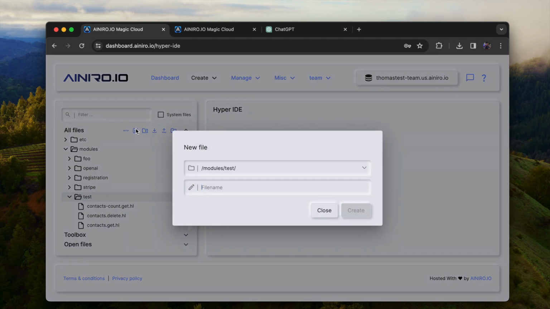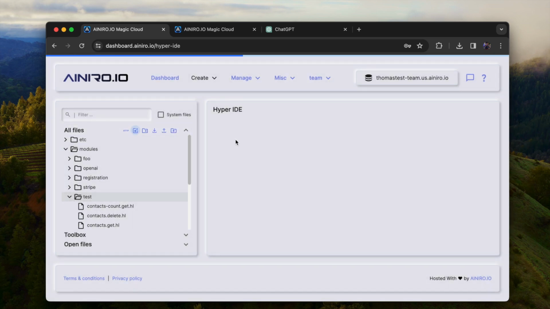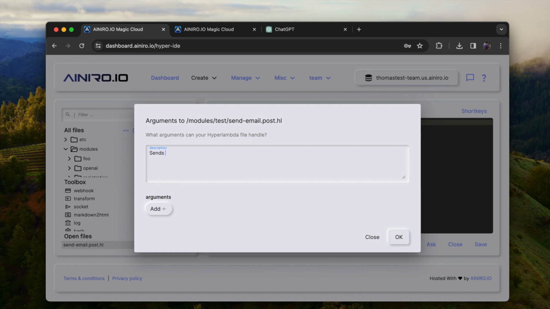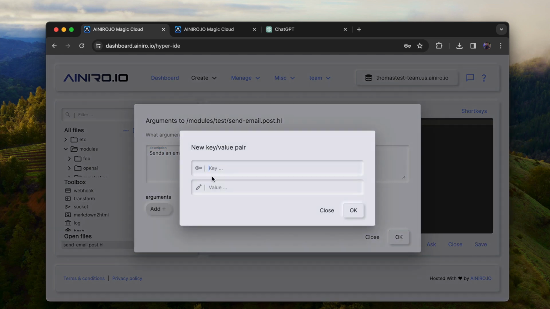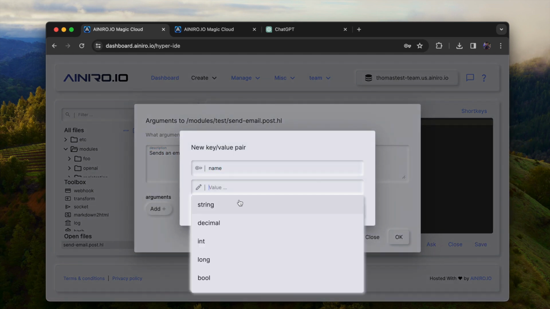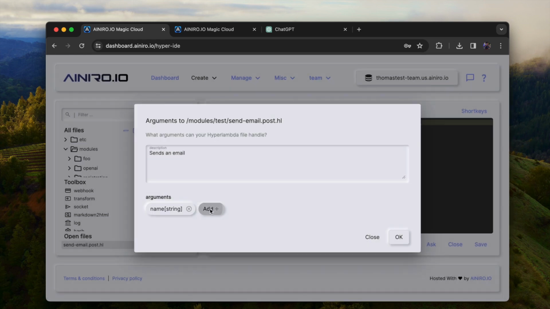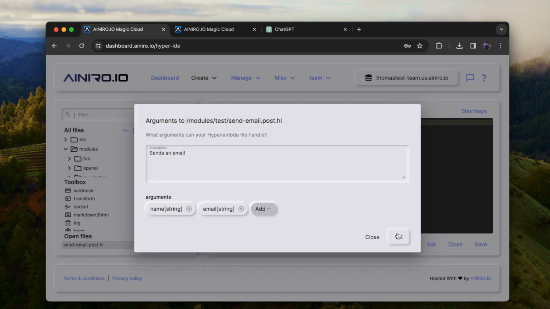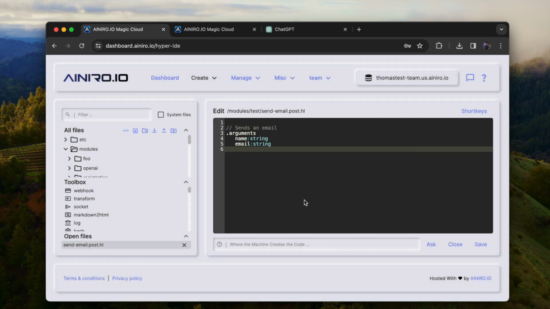And in fact, let's do send email.post.hl here now. If I now send an email, arguments, name, arguments, email, or string. Okay, then I filter on email.